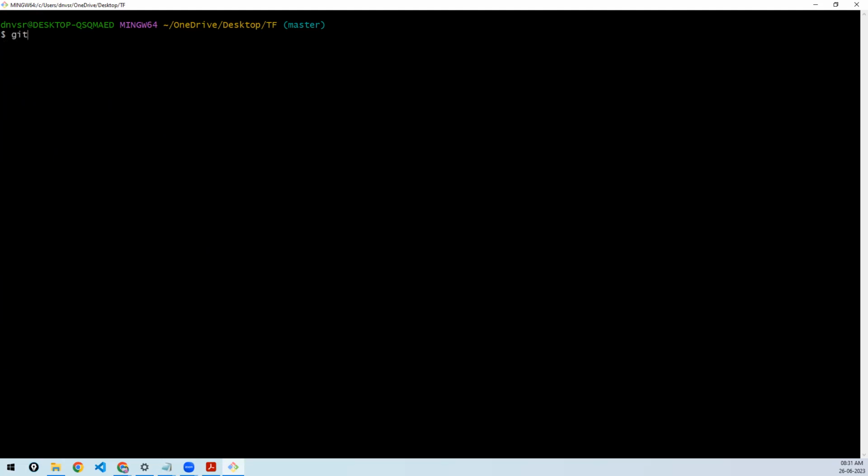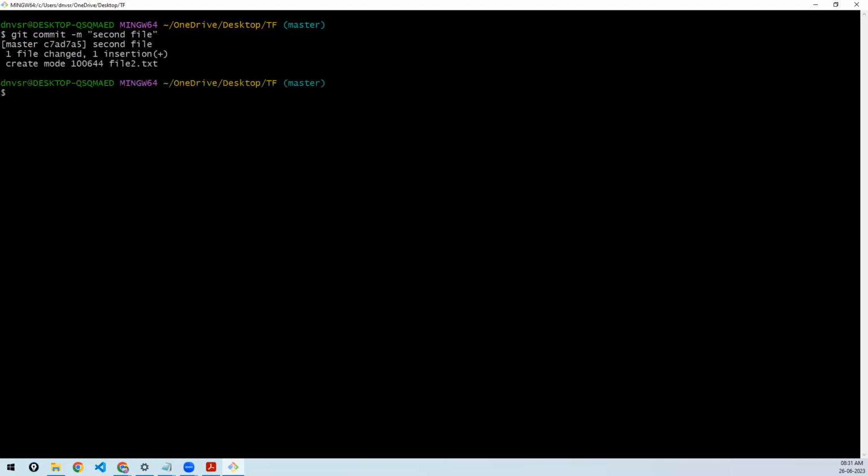The file is in staging, so we have to commit it. Git commit -m for message. Give your own message. Let's say this Terraform change is for Terraform changes. We know it's a Terraform file. Let's suppose it's for changing the region of EC2. Some changes happen, something like that. You put a meaningful message there. For me, the dummy change, so let's say I'll put second file.